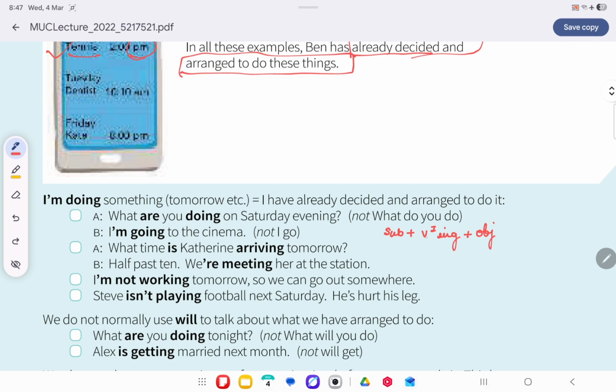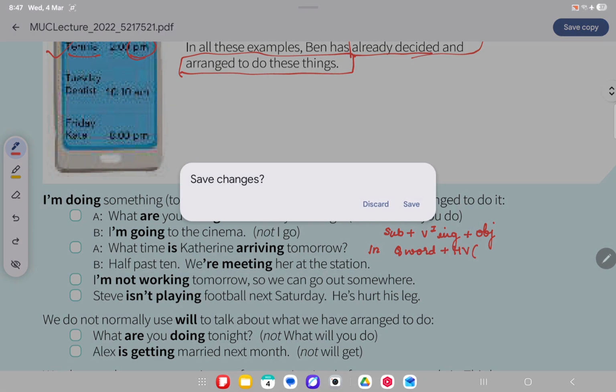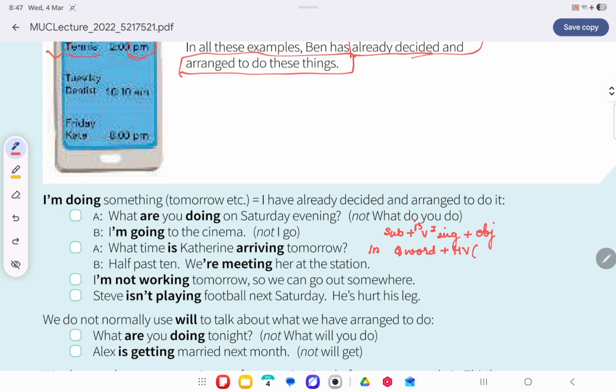If we talk about interrogative, then we use question word plus helping verb, which is is, am, or are, plus subject, plus verb first form plus ing, plus object.